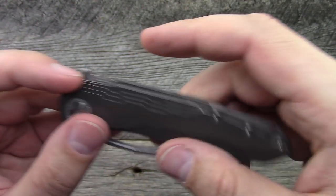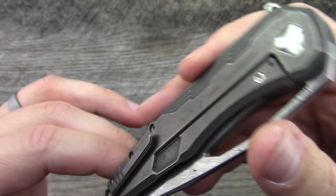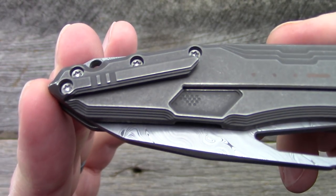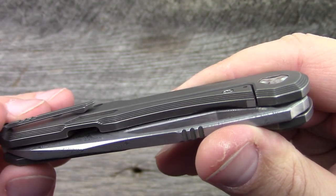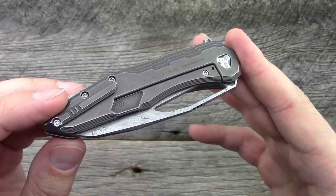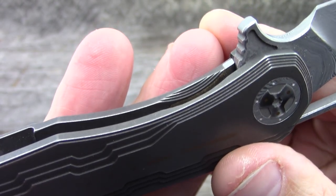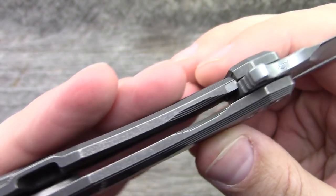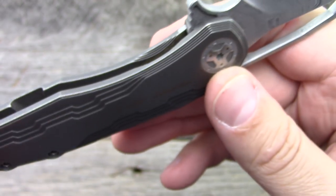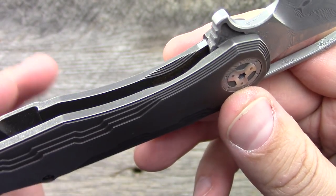Lanyard hole. If I had one complaint, it would just be that this pocket clip isn't terribly functional. I don't know that someone would carry this knife, but you certainly could — it's got that user finish to it. Nice jimping on the pocket clip for extraction. This one has a stainless steel lock insert — I believe only the MK4s did. His prior versions, MK1, 2, and 3, I don't think they did. The texturing he added to the lock bar on both sides makes it easy to get in there, and it gives you a really nice spot to disengage that's comfortable and almost slip-proof. Another knife that has done this well would be the Shirogorov 111, but yeah, Derek's work is impeccable.